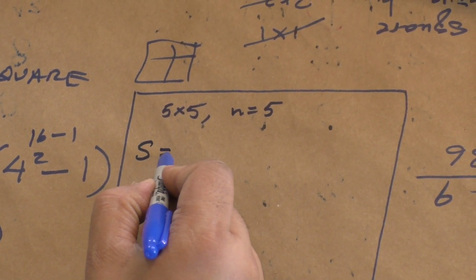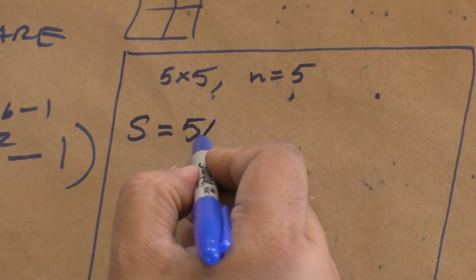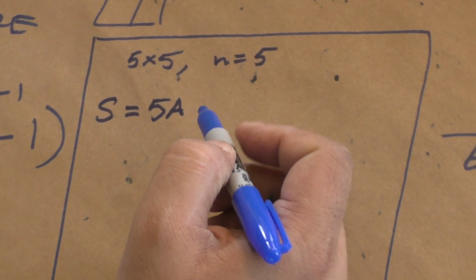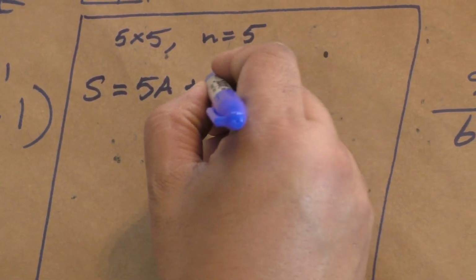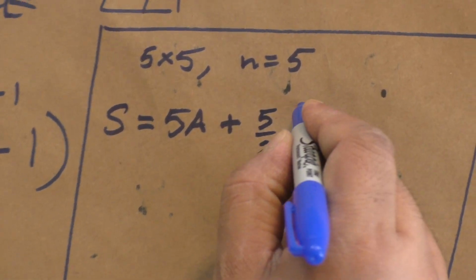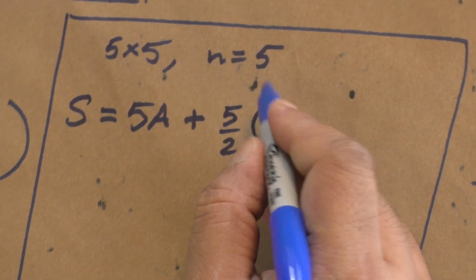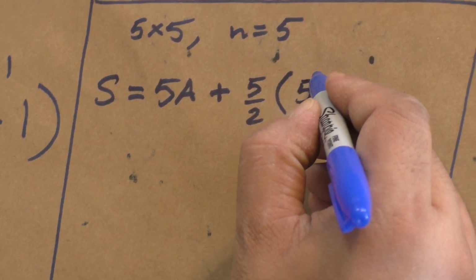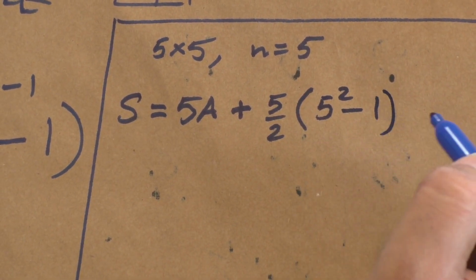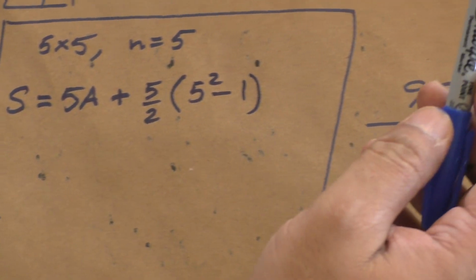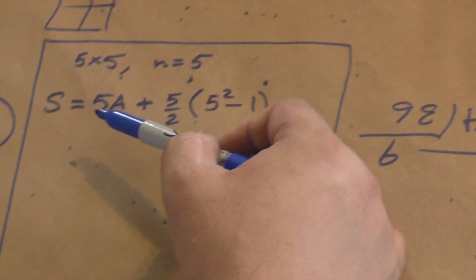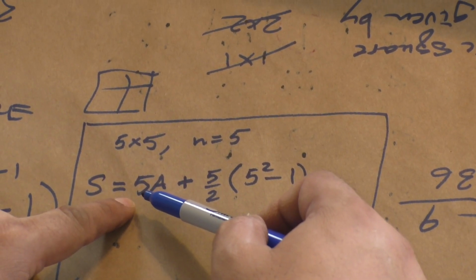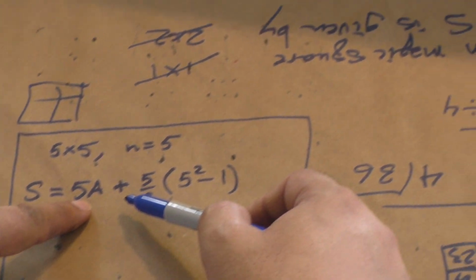So S is equal to 5a this time, the minimum value, 5a, plus, what's it going to be? Again, we're counting by 1, so it will be 5 divided by 2. And then we have to take our n, which is 5, and we have to square it, then we have to reduce by 1. Because it's n a plus beta times n over 2 times the quantity n squared minus 1. So let's see if we're done. Is that right? Yes, n is 5, so that's a 5 over 2.